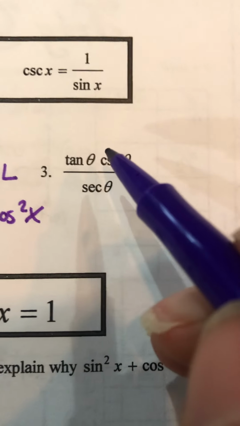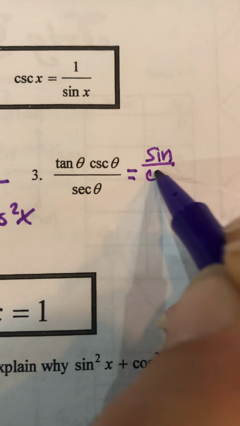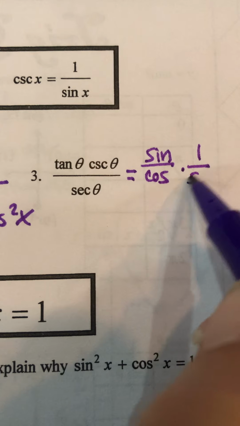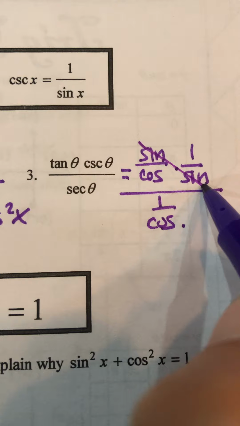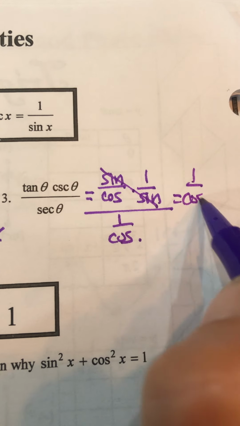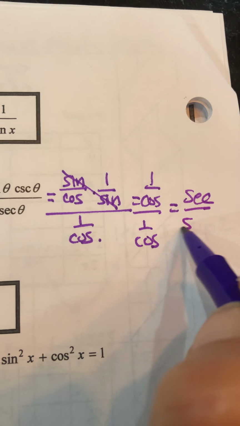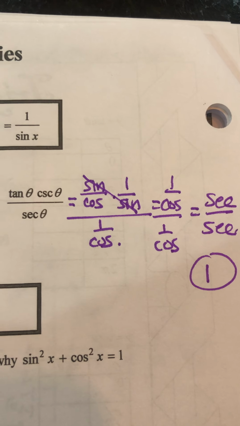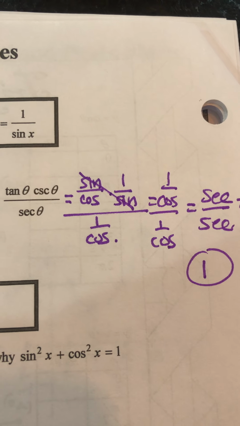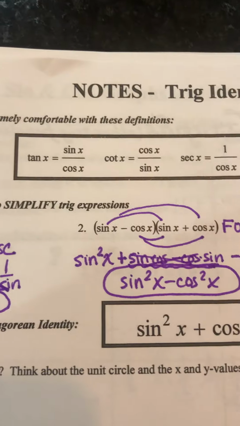Now we see our variable, not an x, but a theta. This is a variable we use in trig a lot. I'm going to drop it out, though, for a second. Tan is sine over cos. Cosecant's 1 over sine. And then secant, of course, is 1 over cos. There, the sines can cancel. I get 1 over cos over 1 over cos, which I could tell right away that that's 1, but some people like to actually say, isn't that secant over secant? Yes, and isn't that just something over itself? So 1.